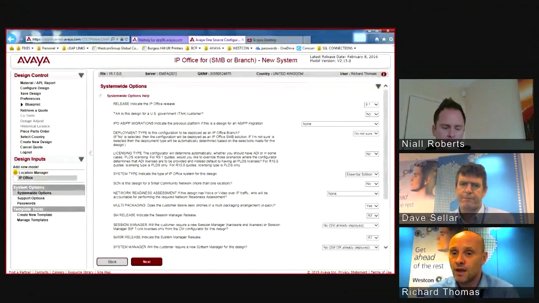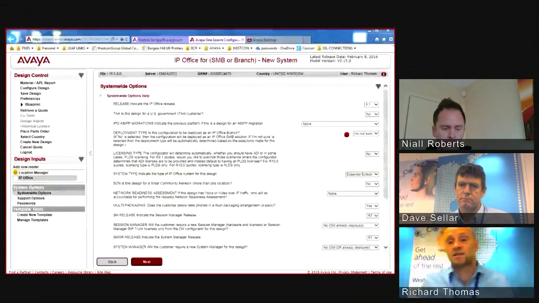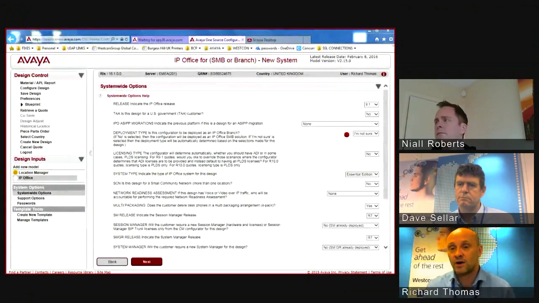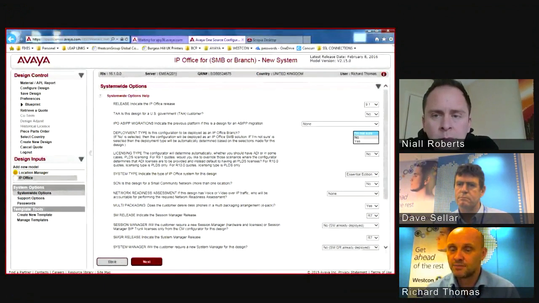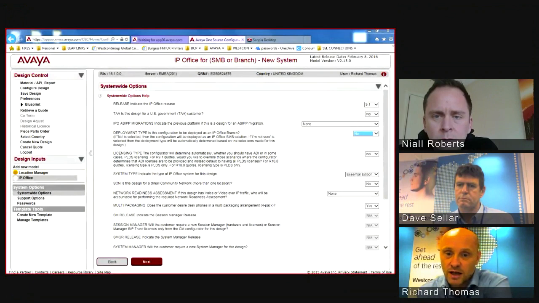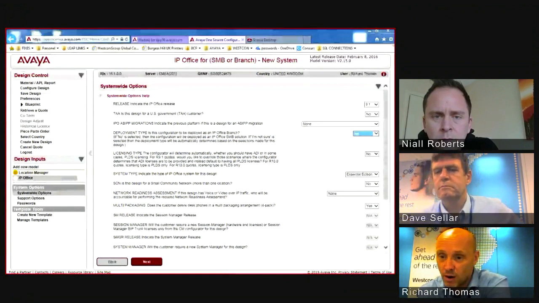The one that's causing us problems at the moment and is easily missed is this next one, deployment type. I'm not sure what it does. It adds a branch license into your config, which is a cost, and it also puts all the licenses into PLDS, which at the moment we'll try to avoid until we have to. So all we do here is select no, and that will save any problems going forward. When we do go to version 10, it will probably default to version 10, and then you're going to get PLDS licenses. So you might want to be aware of this selection, to change it back into ADI.